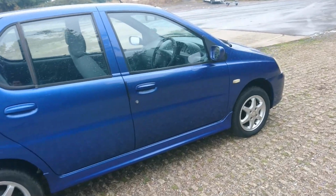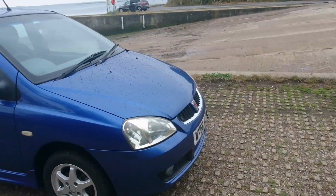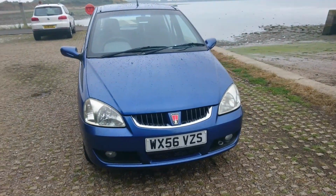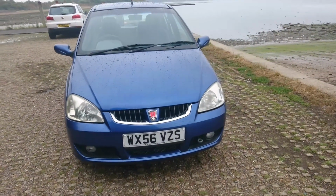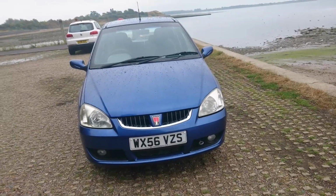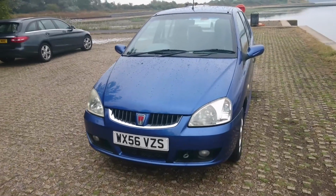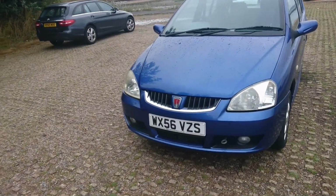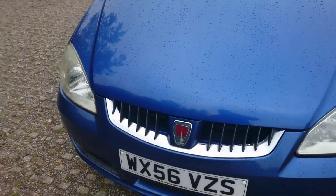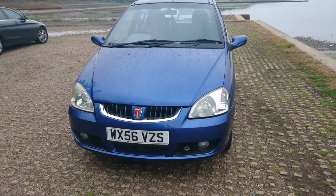I'm sure many of you on YouTube will be familiar with this, and other internet sources such as Aronline. It really was effectively a replacement for the Rover 100 or the Metro, but entirely sourced from Tata in India, who now own Jaguar Land Rover and even the Rover name itself. And gosh, Rover didn't particularly always make the highest quality of cars, but to find this badge on it, it really doesn't, in my eyes, deserve it. Particularly not the Series 1 car anyway.